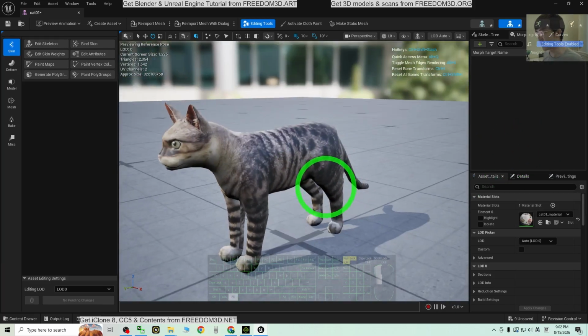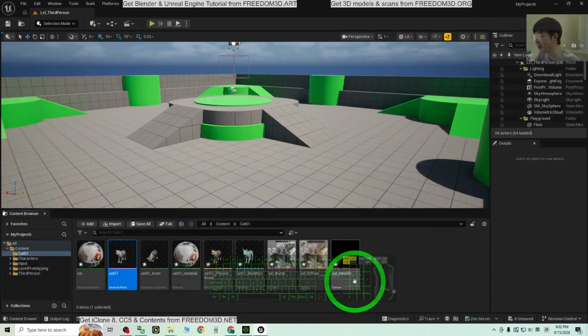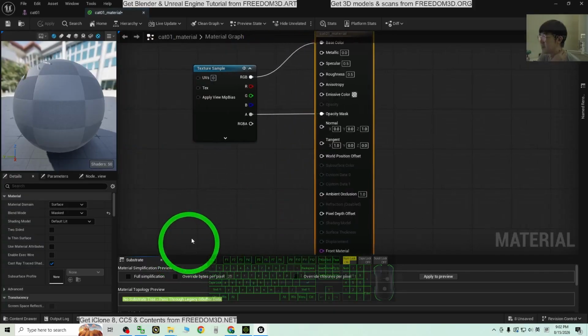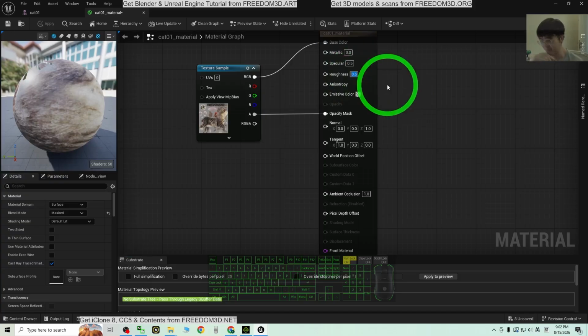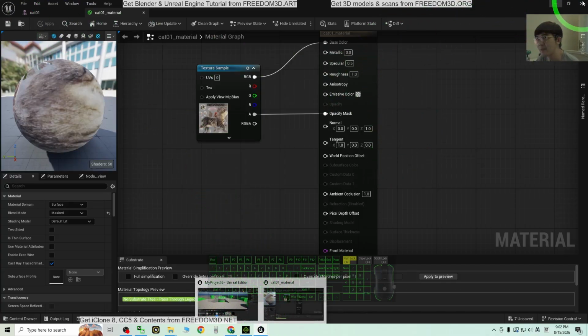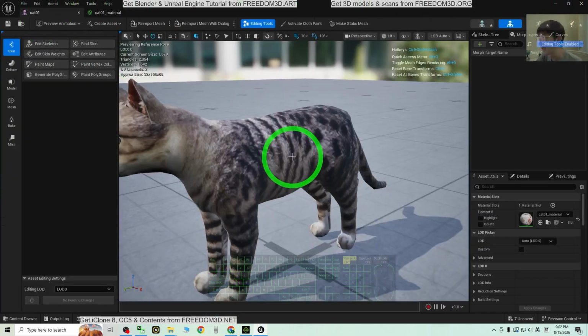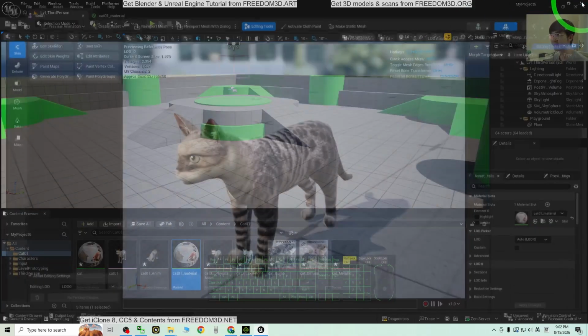Now everything will just look better, and actually we still can adjust it. We just need to go back to the material, the cat01 material. We are going to adjust the roughness to 1. Make it 1. Then click save. Now you can observe the cat01 again. It doesn't have the reflection anymore. So now I close this.